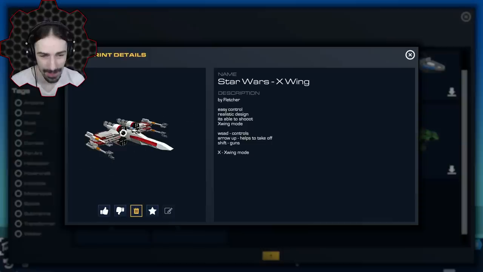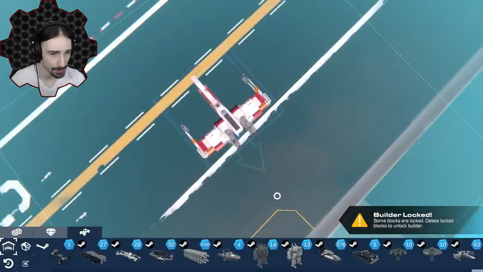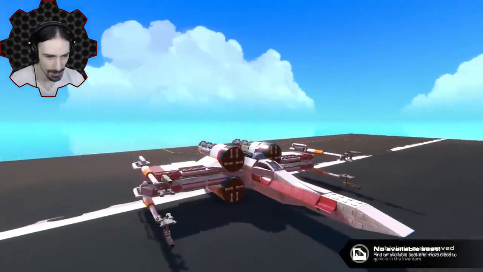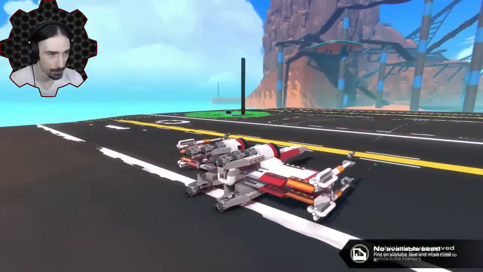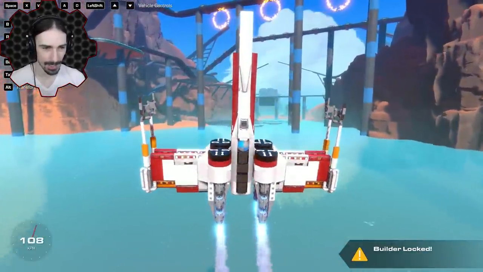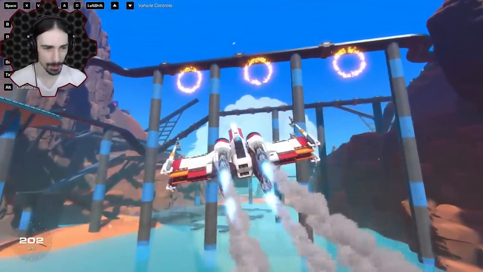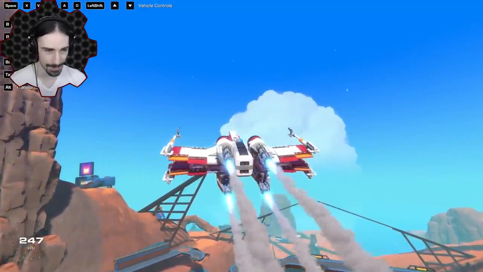by Fletcher. And this thing just looks so good, so well designed. So let's see if it functions as well as it looks. All right, look at this. Look at the detail in this. It is awesome. Oh, it has actual guns too. Well, let's see if we can take this thing off. And there we go. Oh boy. All right, there we go. We're good now. All right, and then I think we can enter X mode by pressing the X key.